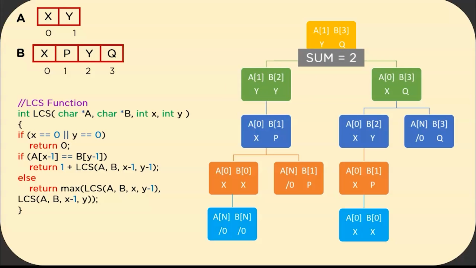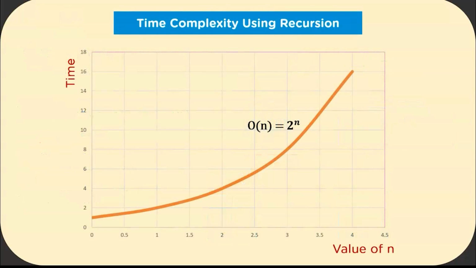The complexity for this recursive LCS program will be 2 to the power n. Now, for these two strings which have small length, you can see that the complexity will be equal to 2 to the power n, where n belongs to the depth of binary tree. That is huge complexity. If you look at the complexity graph, you'll get a parabolic graph, which will increase continuously or exponentially. However, this problem can be resolved by using dynamic programming paradigm.